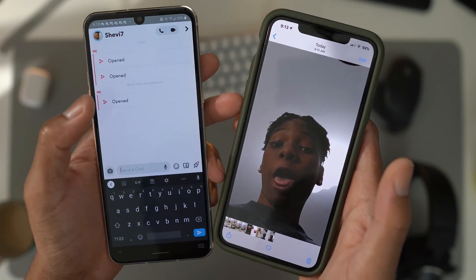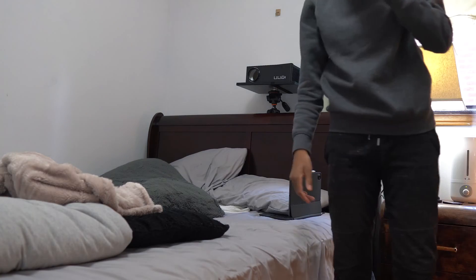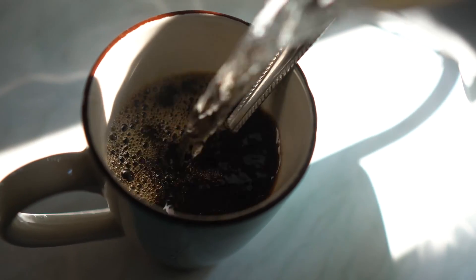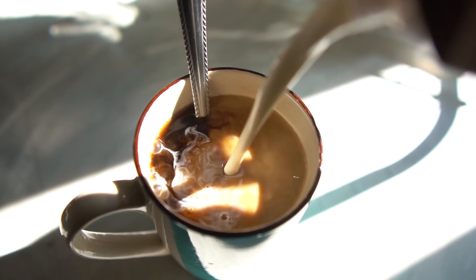So let me show you how you go ahead and do this. I just did my hair yesterday, so it's not the best right now — it takes a while for it to look good. But yeah, I know you might be wondering: why did you do all of this just to show us how to take a screenshot on Snapchat? I just felt like Casey Neistat this morning. But let me show you how to literally take a screenshot on Snapchat without the other person knowing. My boys, I got you.